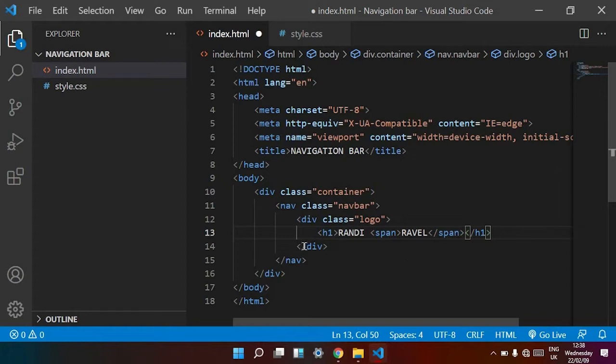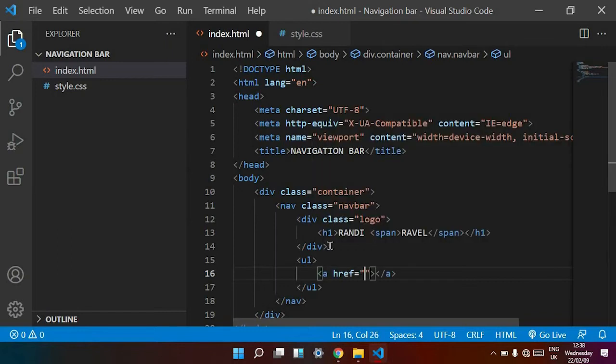Now I want to add a UL to add the nav links. Now I am using UL. In this UL, I am using the anchor tag. Then I keep the link as hash.